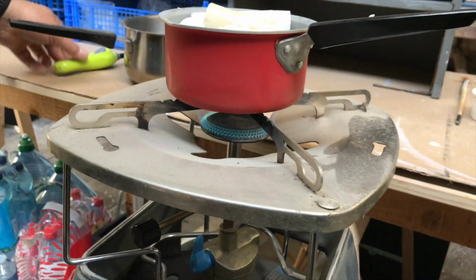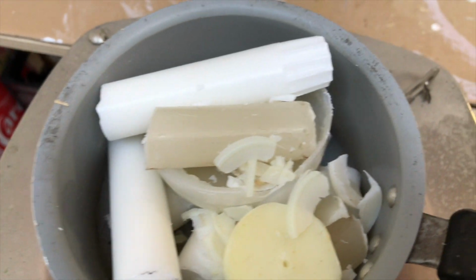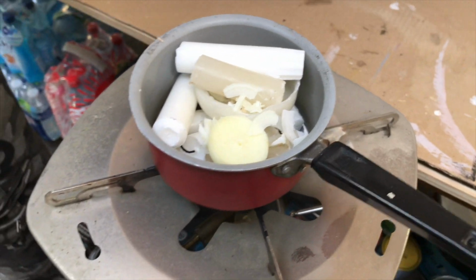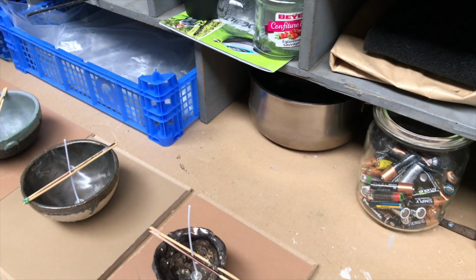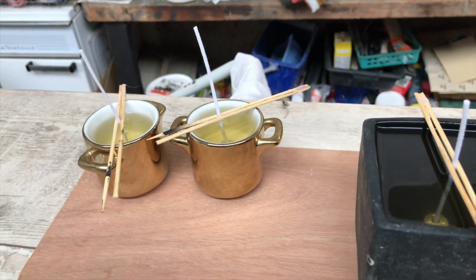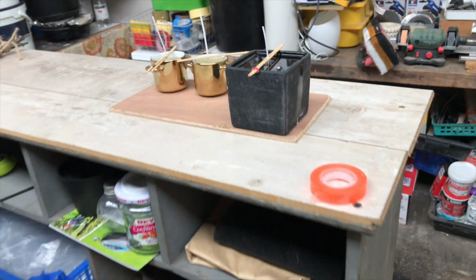Now I have put some of the old candles in the pot here, and it has started to melt, as you can see. I've already tried with a couple of containers. You can see them here. They're just sitting there to cool down and for the wax to harden.